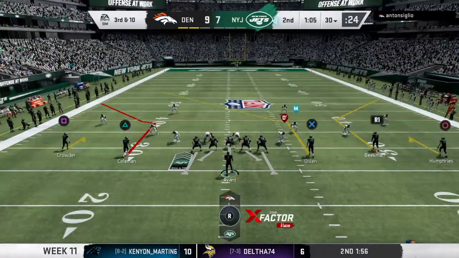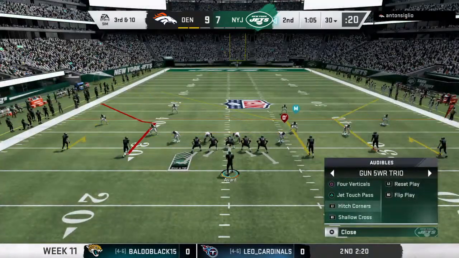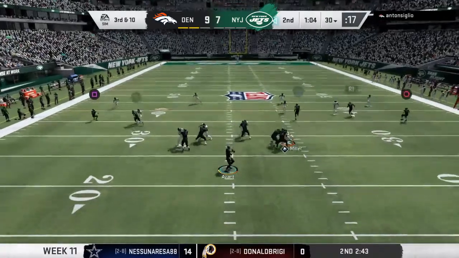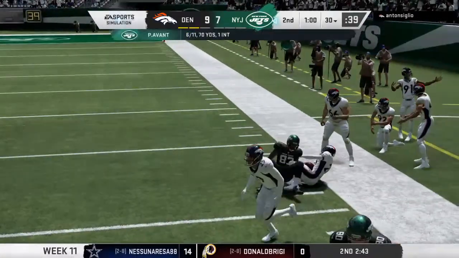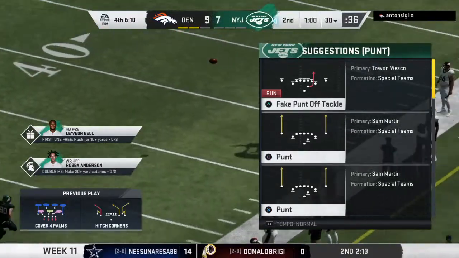Show it up. Under 10. To throw is Avant, operating from the gun. And I think that one might have been intercepted, but he will be ruled out of bounds. So this will go only as incomplete.